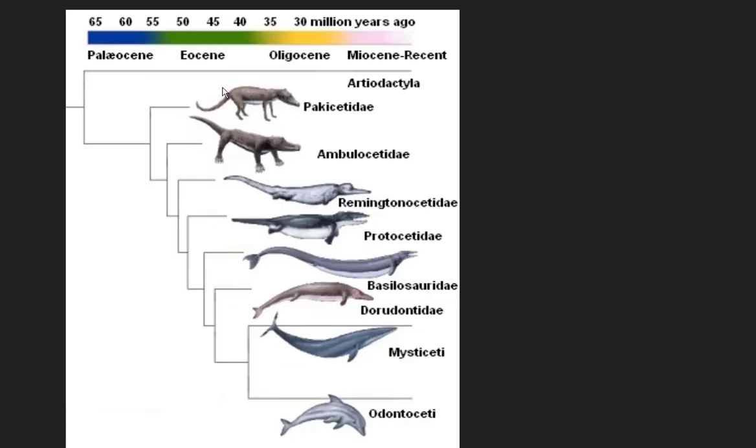But fossils have been found for all of these critters, fossilized remains. And dolphins and whales are mammals. You probably all know that. You probably all learned that in third grade. Dolphins and whales are mammals. They breathe air, but they live in the ocean. Why would something that lives in the ocean breathe air?